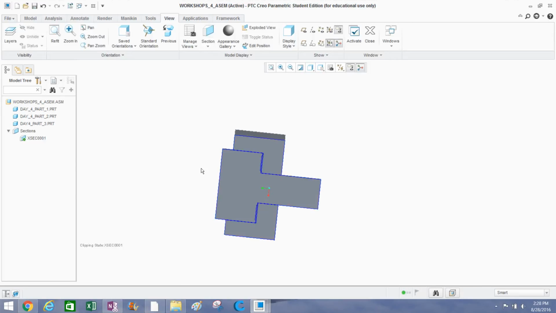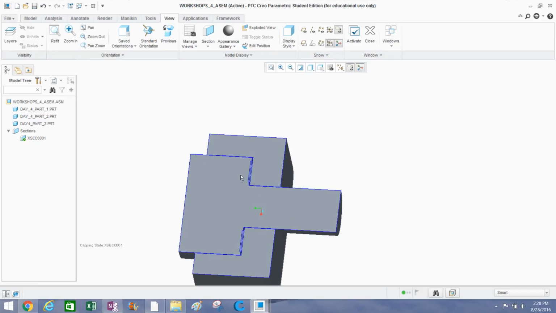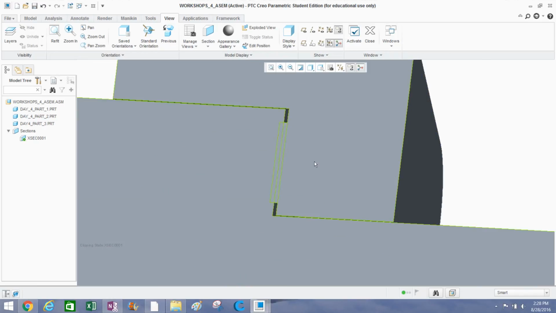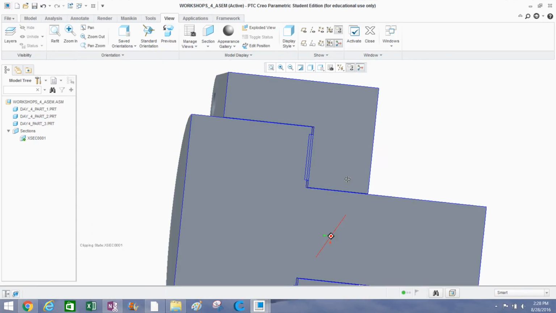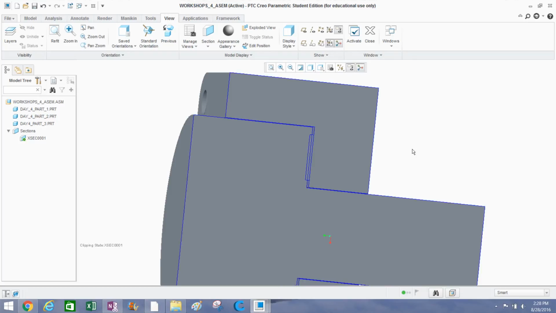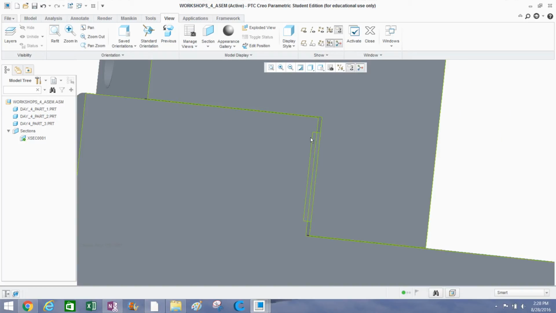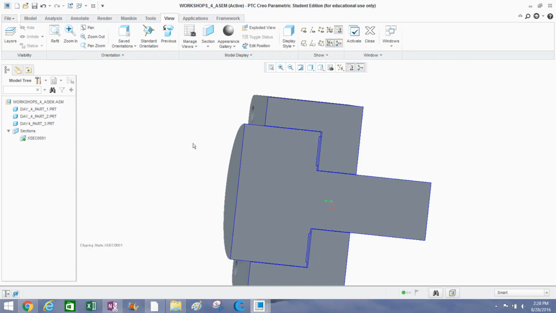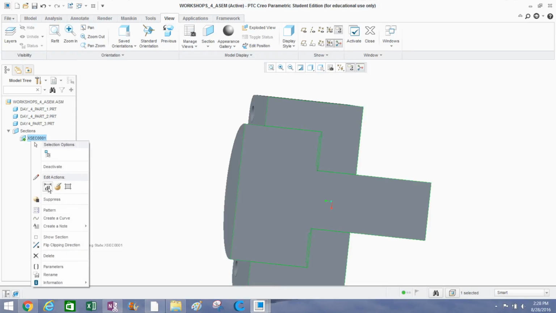Eventually we'll reach a point where we actually see the washer in there. Check mark. It's pretty tricky to see, but you can actually see it in there, and it looks like the distance was actually 1/8, so it kind of intersects it. I'll have to go back and change that really quickly. Anyways, to get out of this section, just go ahead and unselect.